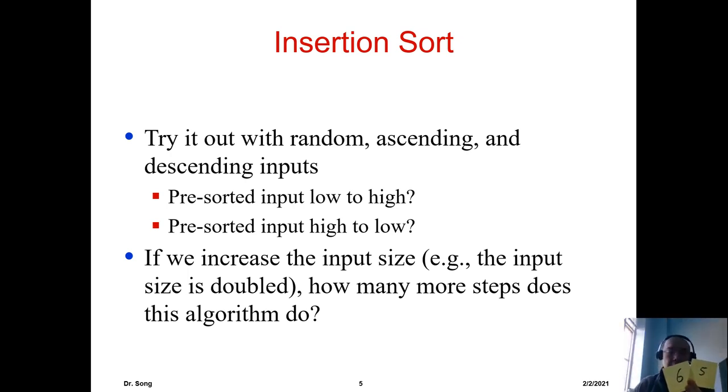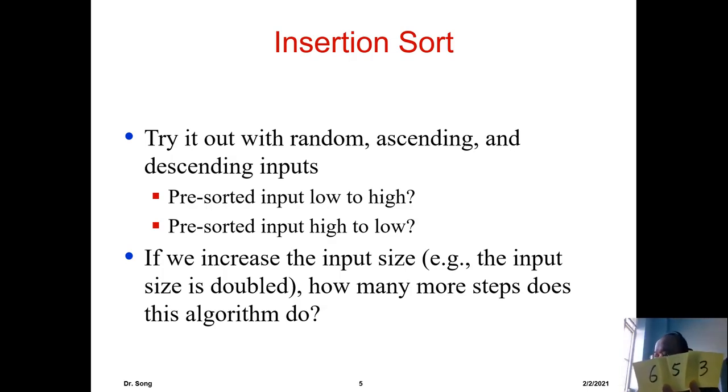Say the next value I want to include is 3. So we want to expand the sorted portion, and then we want to include 3. And what is going to happen? For that 3, 6 has to move to the right side, 5 has to be moved to the right side, so that we can make the place for 3. So how many shifts do we have to do? We have to do 2 shifts so that 3 can be put into the right place.